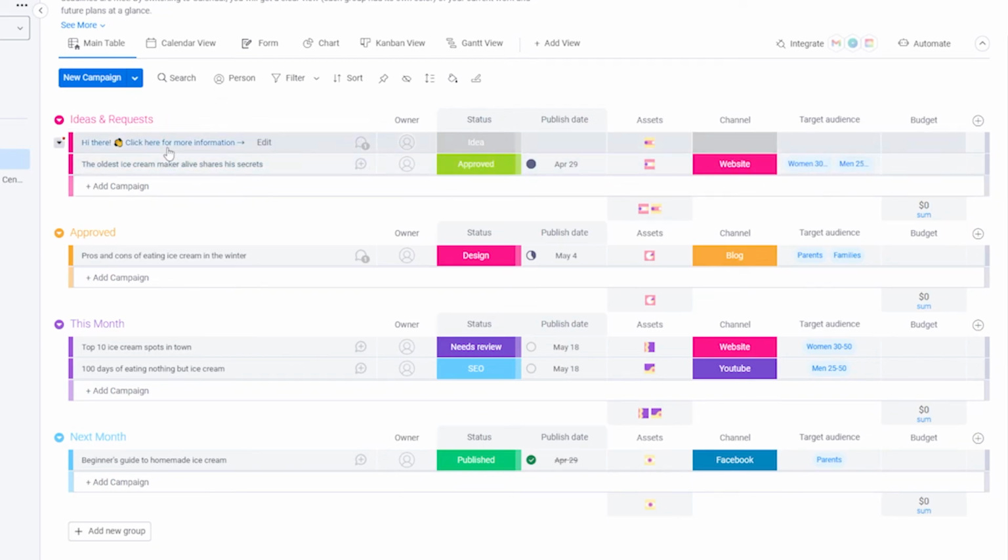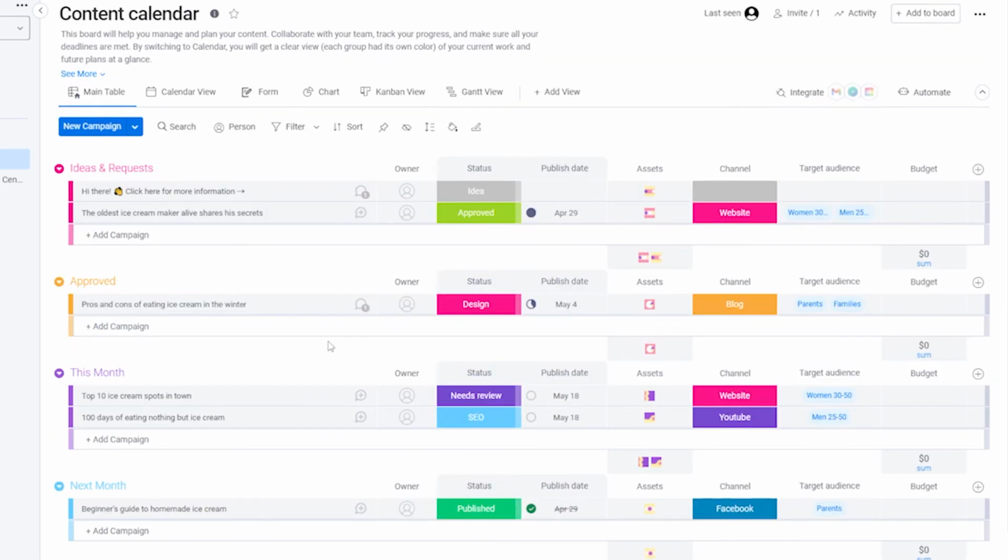This board that I've just shown you was the ideas and requests. You can simply fill this board and submit it to the owner of this board. Once it's approved, the approved items will appear on this workspace. For example, the work of a certain month will appear on this board. And below that, you can also add workspaces or ideas or anything you want to add for the next month. You can add on this board right here. Yeah, that was the main table for monday.com.